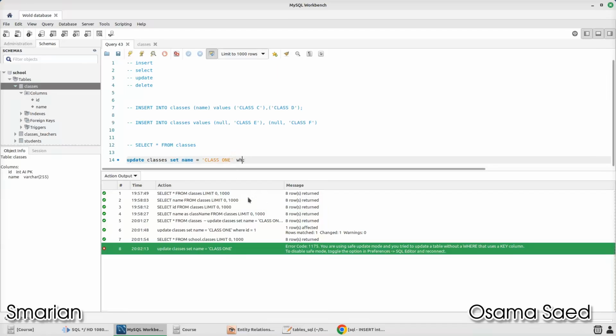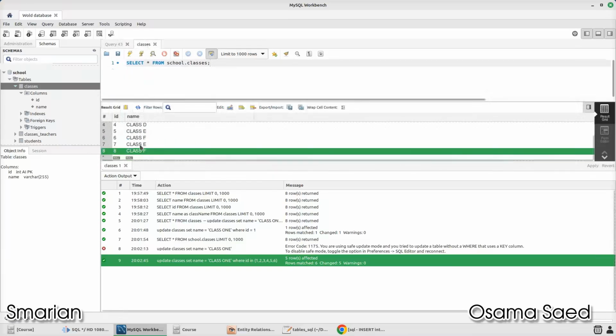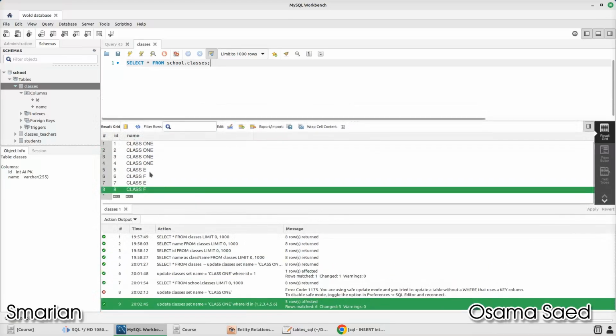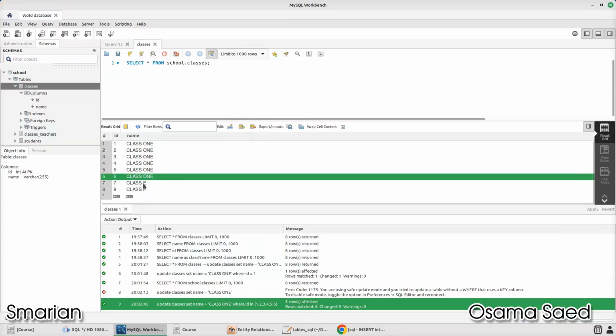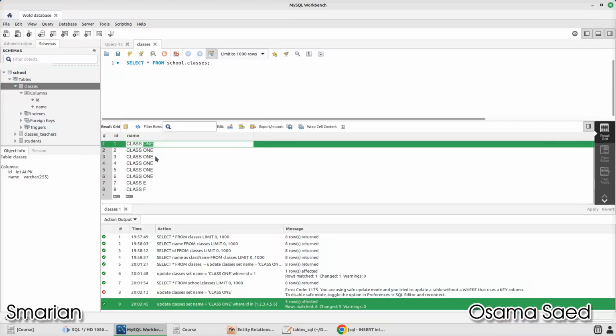Let's try to add where ID in 1, 2, 3, 4, 5, 6, and then execute. Good. I have 2 rows not affected with this command, which is good.